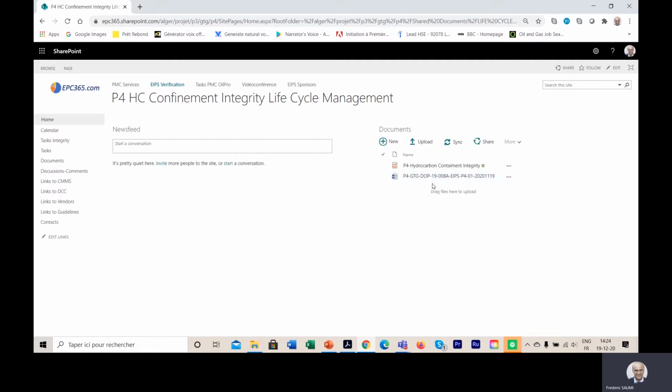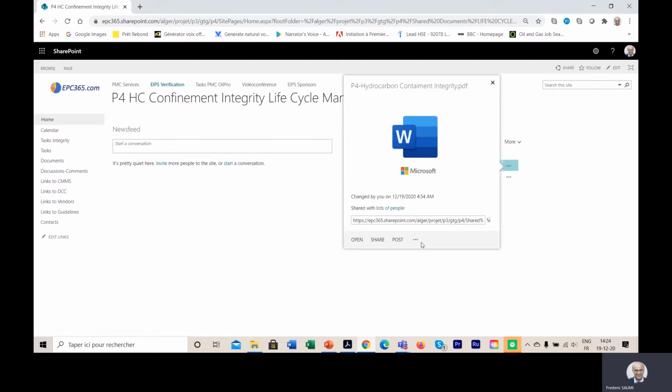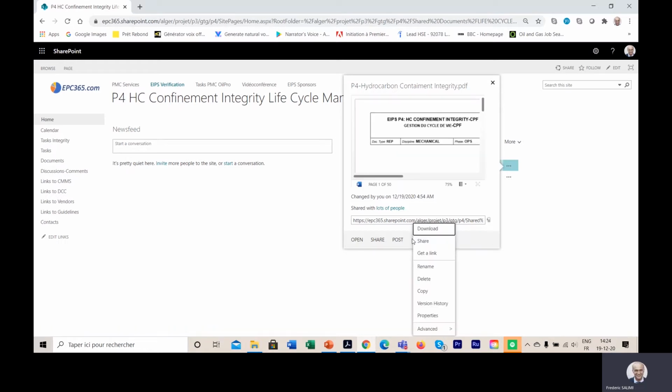And for each system, for example, for 2020, we prepared a Word file which writes the whole plan for the lifecycle management of that system. This can be uploaded and downloaded because of SharePoint.